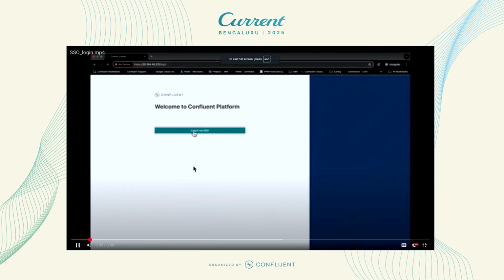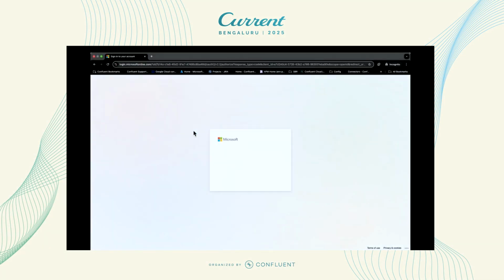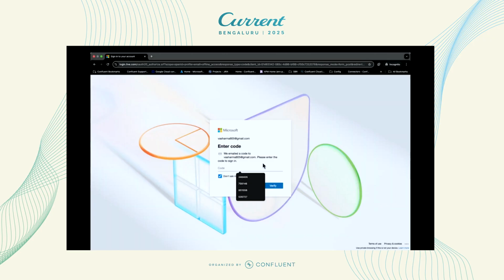So once you click, this is the C3 front end where you get this login via SSO. It would be redirected to the identity provider for the user to enter the credentials. So this is the authentication part. Between that, the MDS had to request that authenticate API. Those happened in a matter of very few seconds. And the user is now at the identity provider end to enter the credentials.